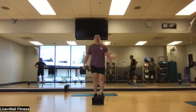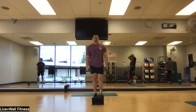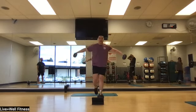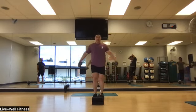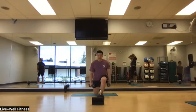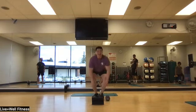Make sure after you do your lateral raise, you bring your arms down and then you go into your lunge. So I don't want to do a lateral raise, coming down, go into a lunge. We'll bring the arms together and then we'll backward lunge. So again, nice and controlled, taking your time, really focusing on your balance.